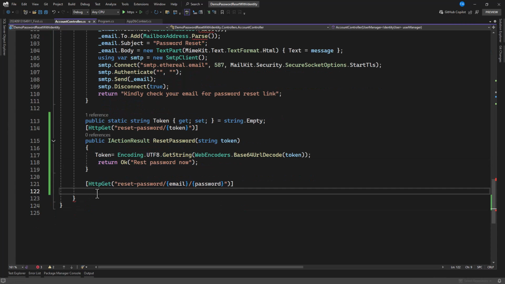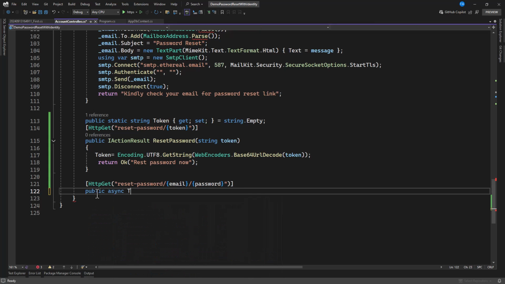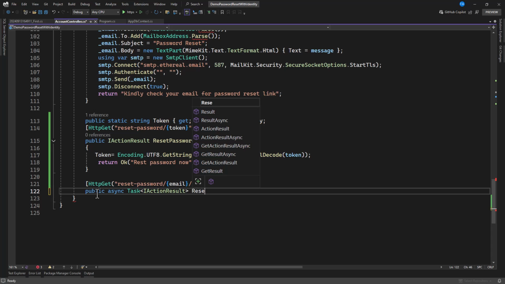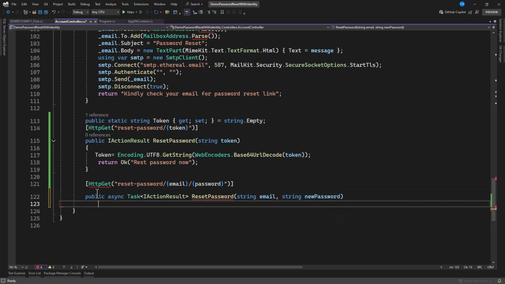So let's define this method, and this is going to be public async Task of ActionResult, ResetPassword. Now this takes in email and also newPassword.